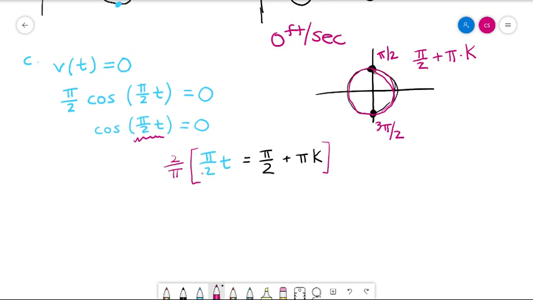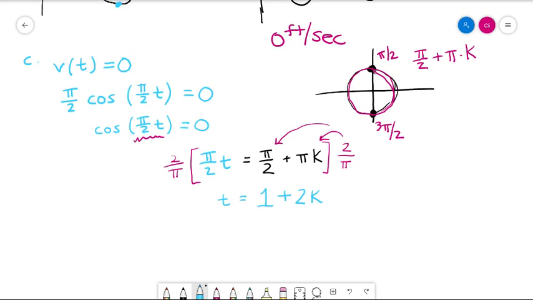That's going to cancel that to 0. Whatever we do to one side, we do to the other, and we multiply all terms by that. So what are we left with? When is the particle at rest? When t is equal to, this is going to cancel, pi over 2 times 2 over pi, its reciprocal, so it's going to be 1, plus, over here our pi's will cancel, and we'll be left with 2k, where k is an integer. So the particle is at rest at 1 plus 2k.